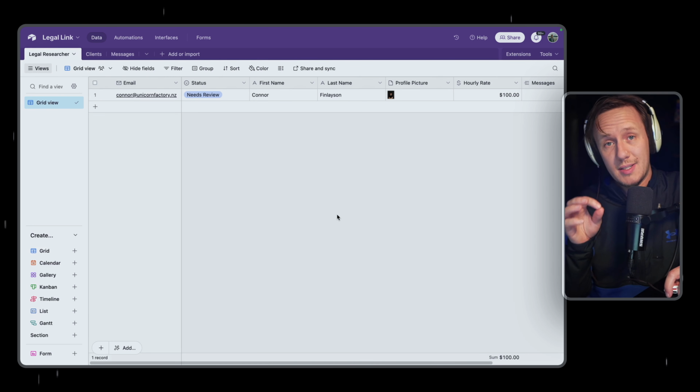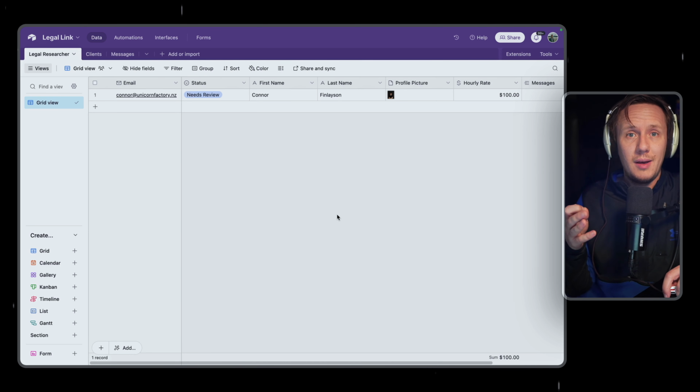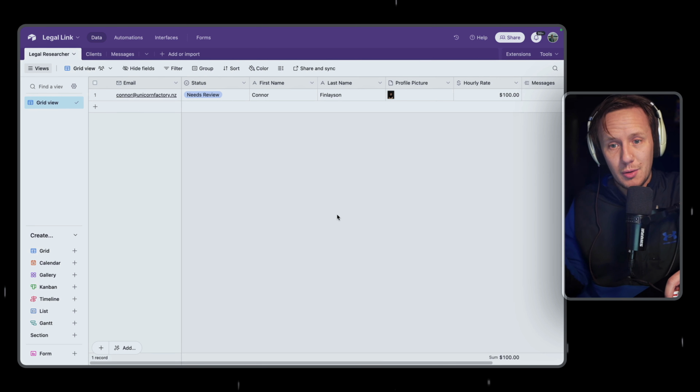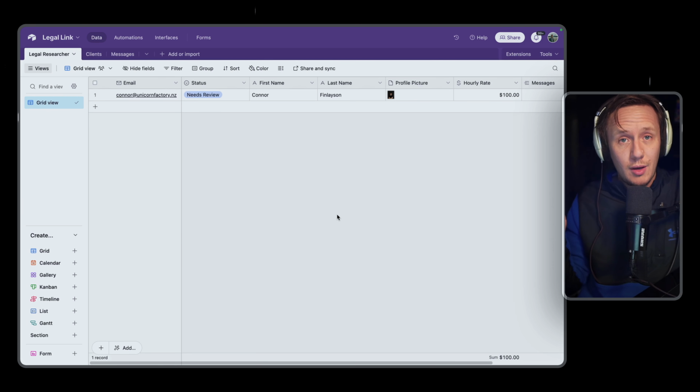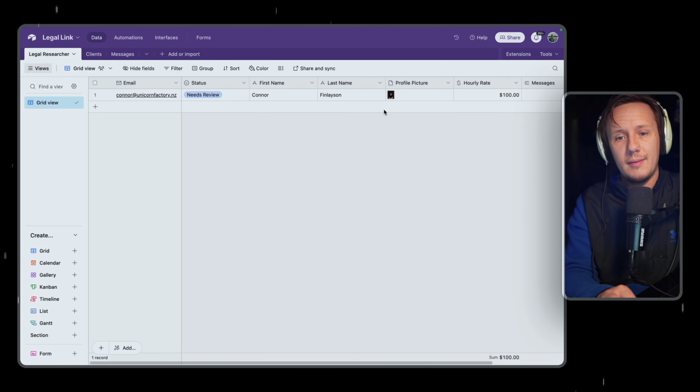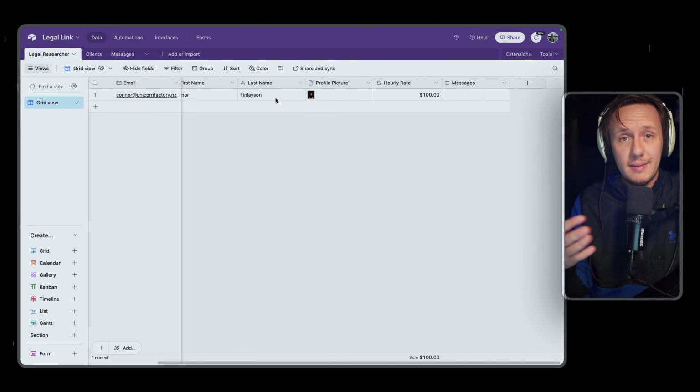Now, the reason why this is important is because the only way that people are going to use your platform is if you actually let them know that you exist. And one of the best ways to get started is to just create your CRM. Okay, so table for your talent, table for your buyers. Add all of the different fields that you will need to gather.